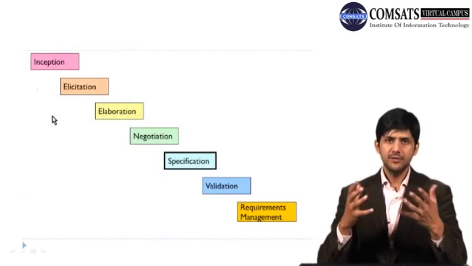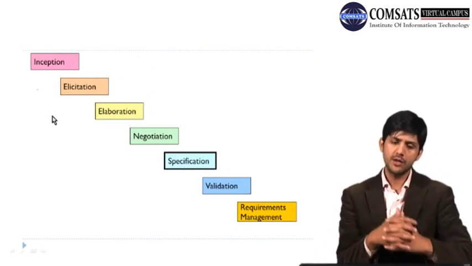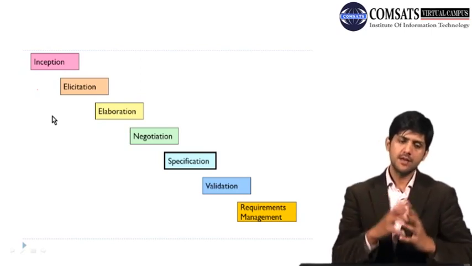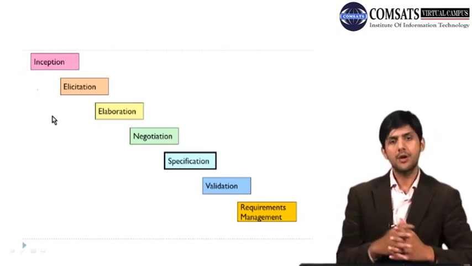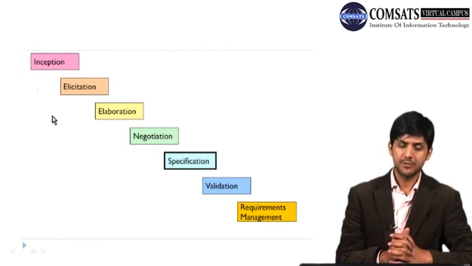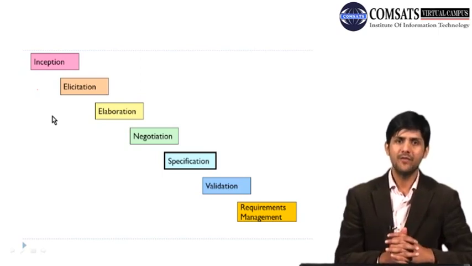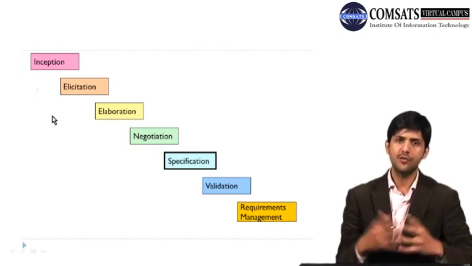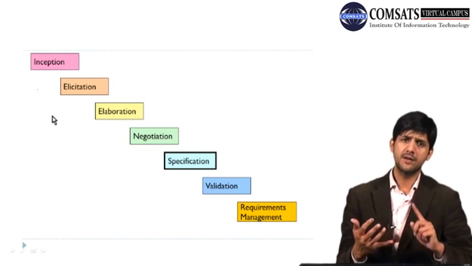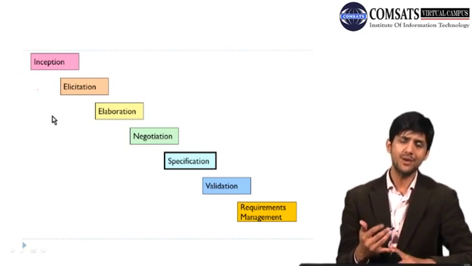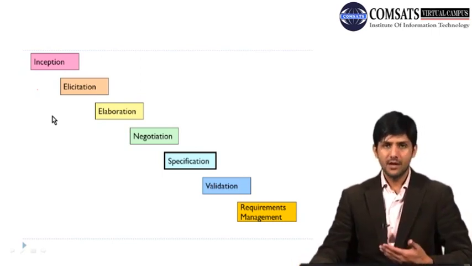So in today's lecture, we started with our discussion on elicitation, and specifically we looked at what QFT is all about, which is one of the techniques that can be used for eliciting requirements. Then we moved our discussion to the elaboration task of the requirement engineering process. And we discussed what are the different kind of analysis techniques which can be applied when we are trying to elaborate requirements. And we said there are 4 possible ways we can elaborate requirements. We can do scenario-based analysis, we can do class-based analysis, we can do flow-oriented analysis, and we can do behavioral analysis. And we looked at different examples of those.